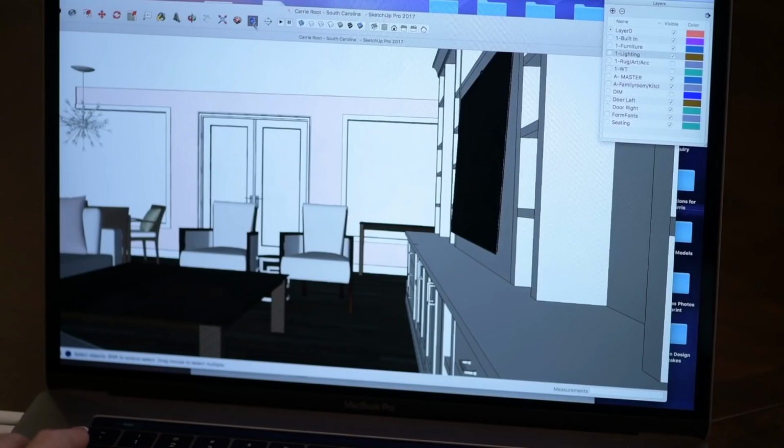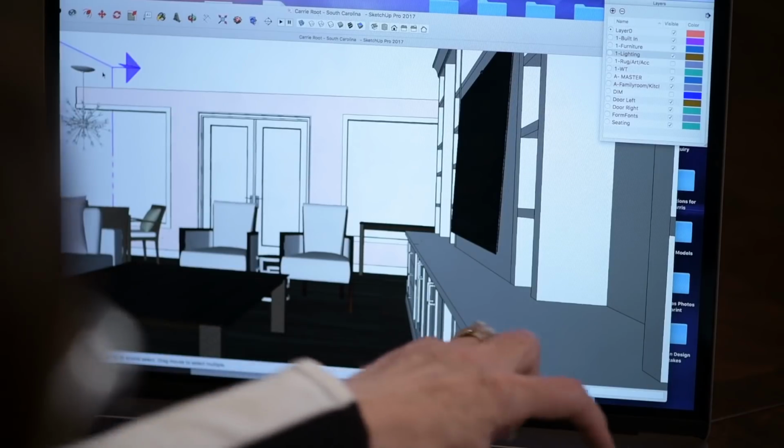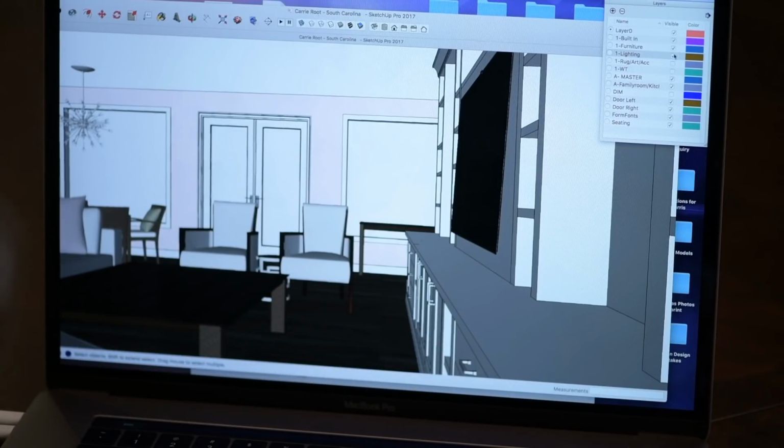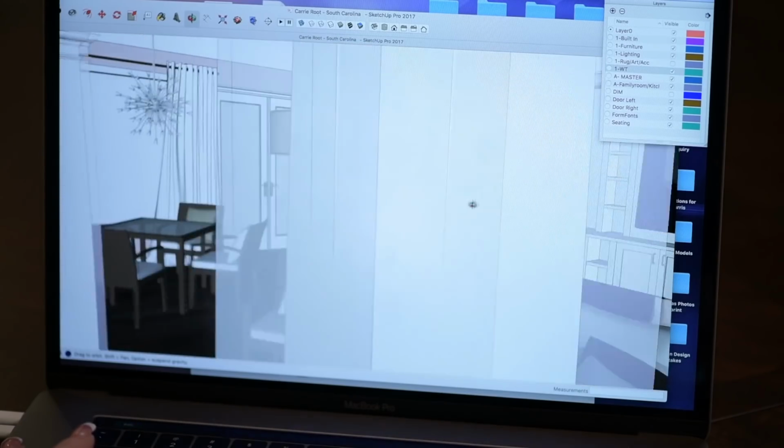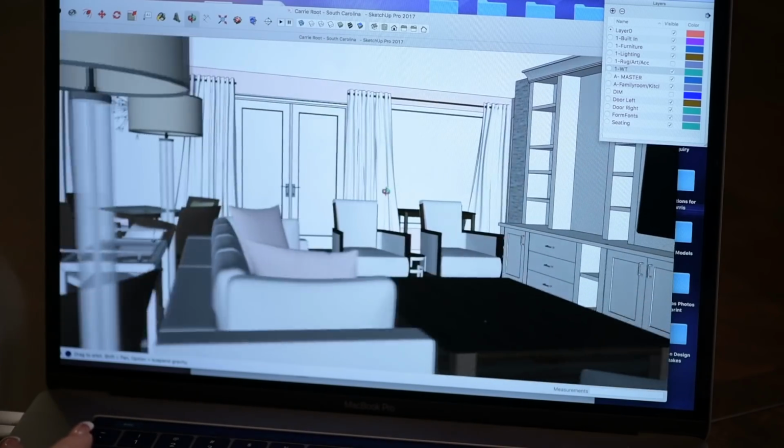Now let's add another element, shall we? I'm gonna close that down. Let's add window treatments. Oh my gosh, how pretty is that? Again, we just got rid of more of that pink paint. So Carrie's husband doesn't have to fret that Becky gave him a pink family room. It's not pink, it's called millennial pink, and it's actually a peachy pinky beige.